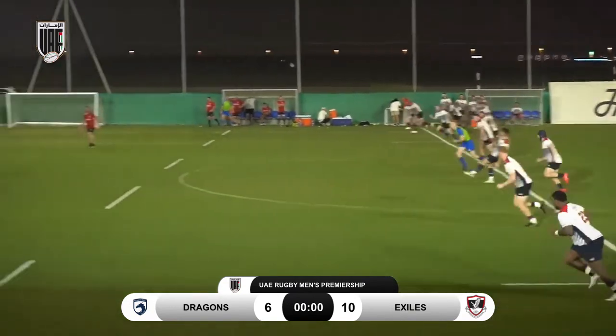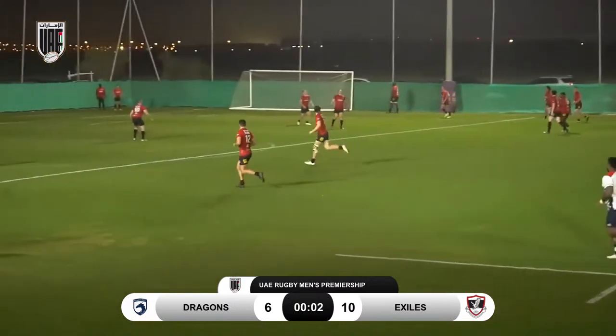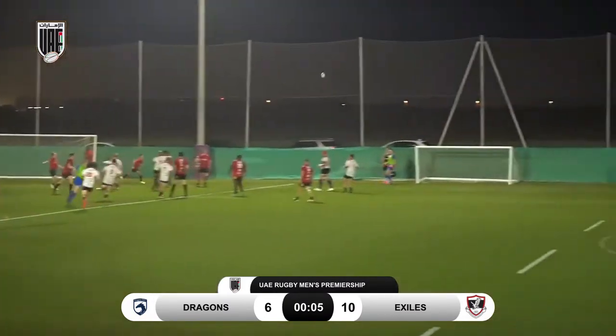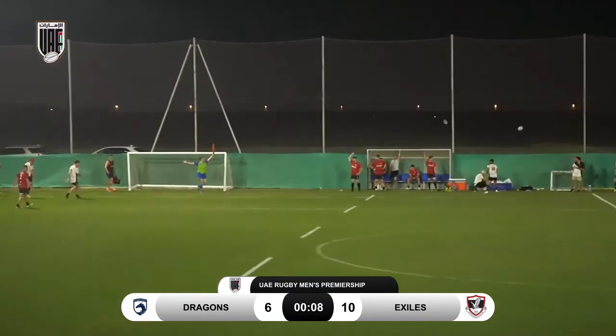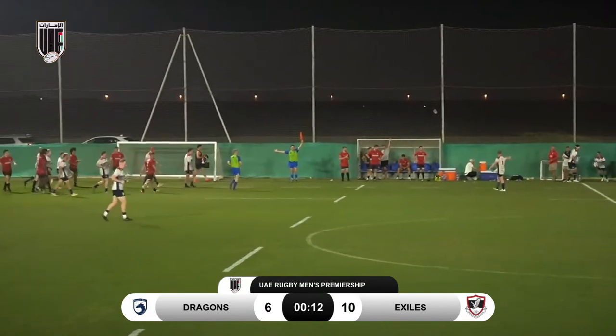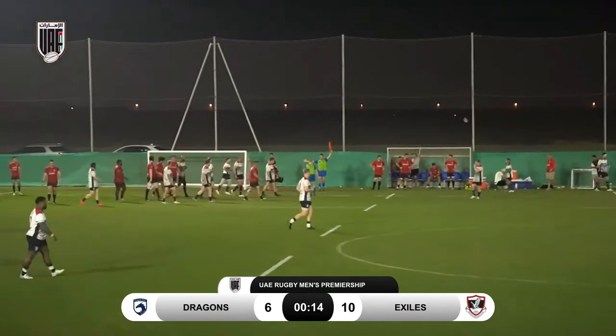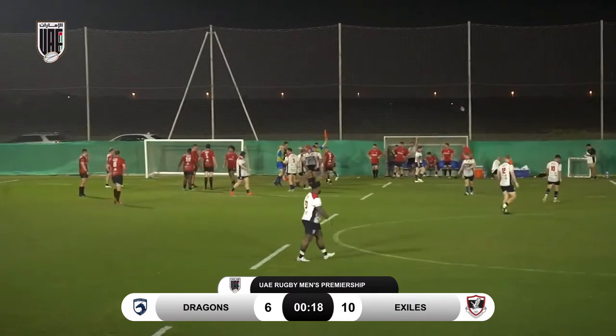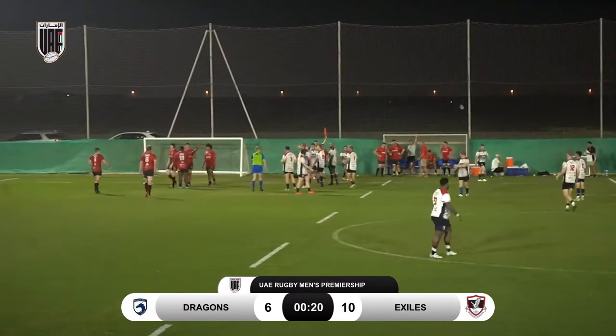So back underway, here we go, UAE Rugby at its finest. Great contest between last year's champions, Dubai Exiles, taking on the Dragons. Had a bit of a rough season last year, and they'll be looking to improve on that. Had a great game against Harlequins, but unfortunately going down in that one last week. And now looking to finish this one off.